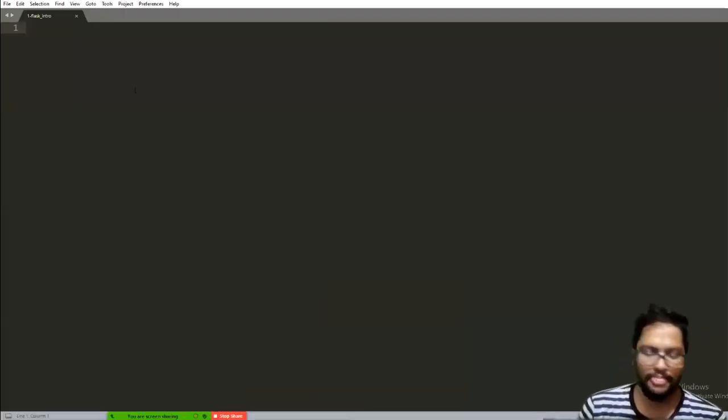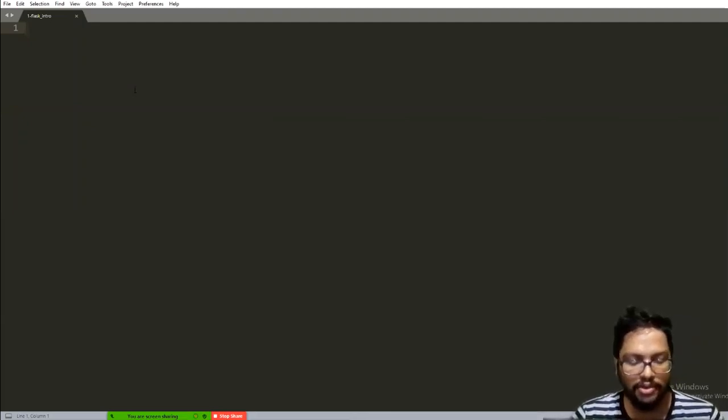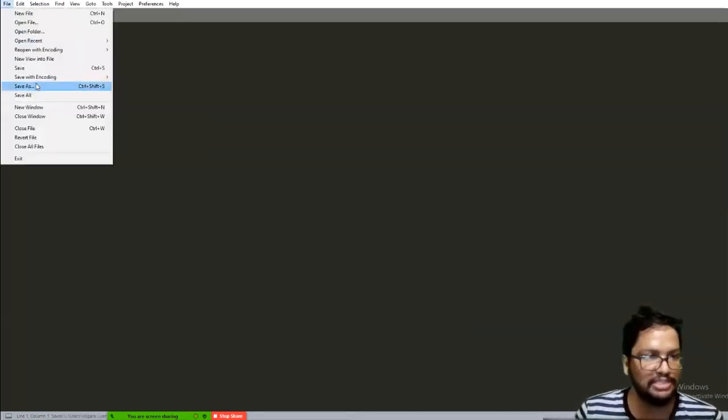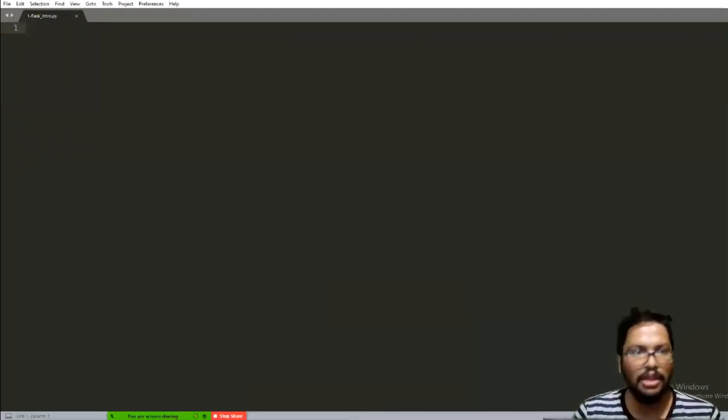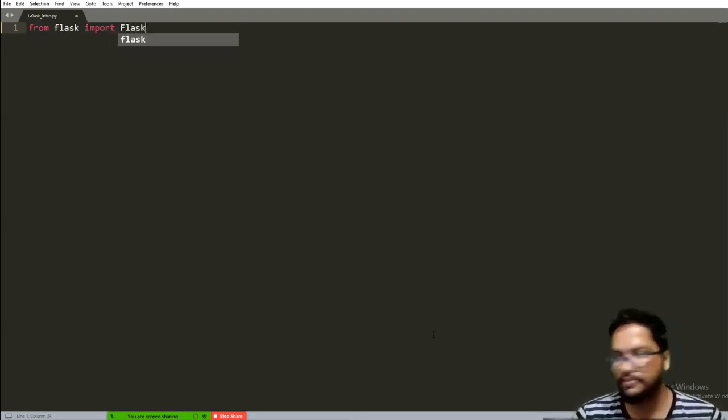First things first, you have to import the Flask module. Keep in mind that you have to save this as a .py file. So from flask import Flask.